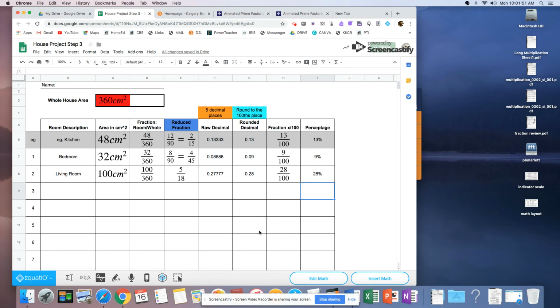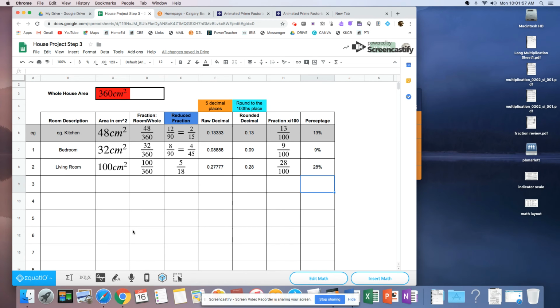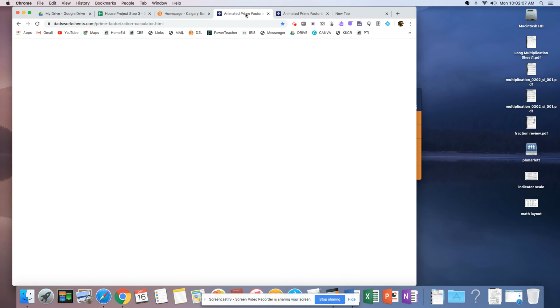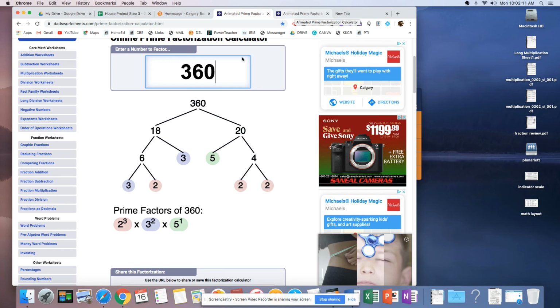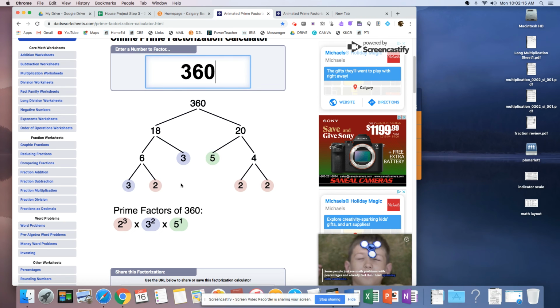We're going to do that for all rooms, so until you have 15. There's 15 spots there, fill out the whole sheet. Okay, so this is mostly just kind of work that gets you going in that way. The other thing here is have a link to this. This is your animated prime factors. So for those of you who are doing the advanced lowest common denominator, this is the way I do it.